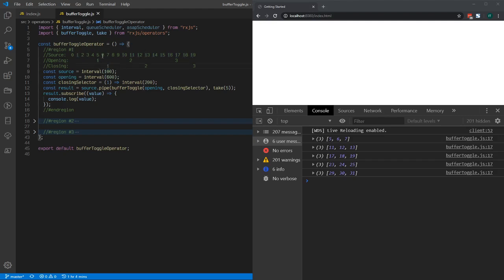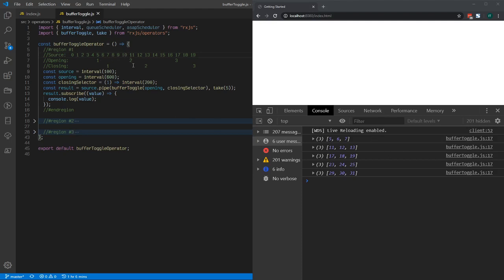Until then it's going to have 5, 6 and 7, and then it should be closed, and at the same time it's going to emit the value. So here you can see my first buffer returns 5, 6 and 7. Then again I'm using 600 milliseconds, so the next should be at 1200 milliseconds, right? Because first was 600 and then 600 again. So it should start from here. You can see that 8, 9 and 10, these three values, are already skipped in the browser.